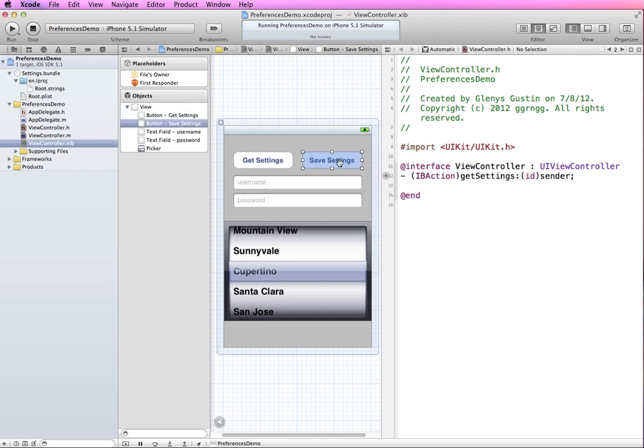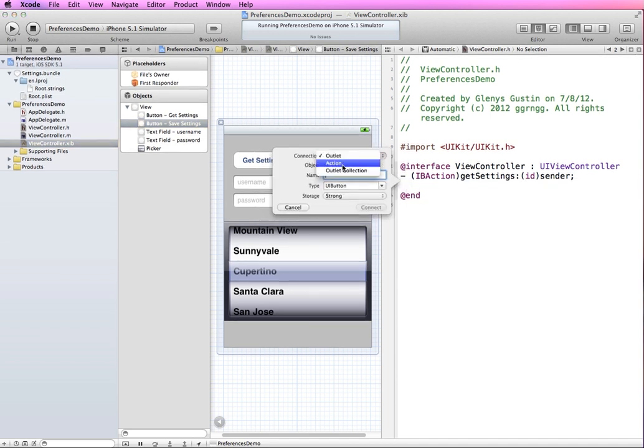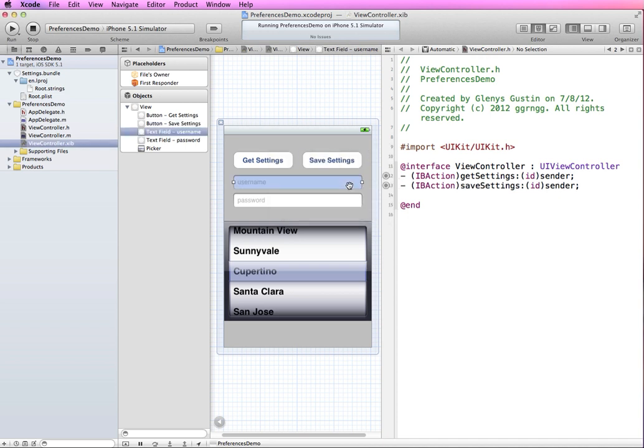I'm going to do the same thing with save settings, creating an action so that it will save the settings. I'm going to create outlets for the username, the password, and the picker view.